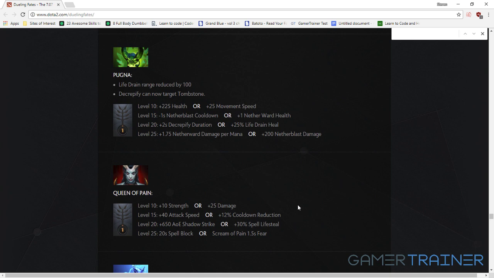Queen of Pain. Same. Level 10. Same. So the biggest change they made was they moved these 25 talents to 20 and lowered the values. And they changed the level 25 to have a 1.5 second fear and a 20-second spell block.